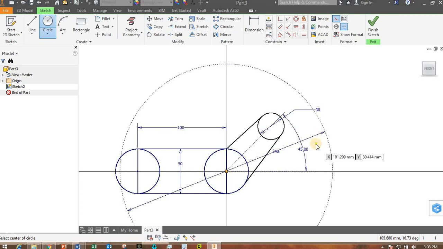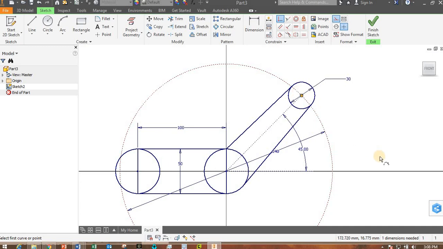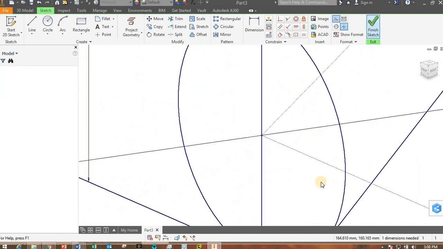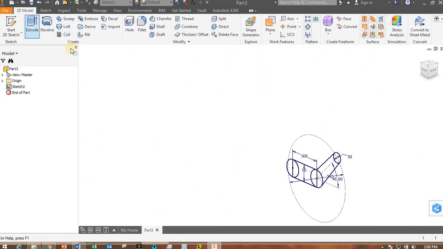Okay, so now look what I've got. The distance between here and here is 120, right? That's the radius of that circle. Well, now I can just go add a constraint that says let's put this center on that construction circle, and there it goes. So now you see that everything is blue here. Okay, so I can finish this sketch, and then I can extrude.